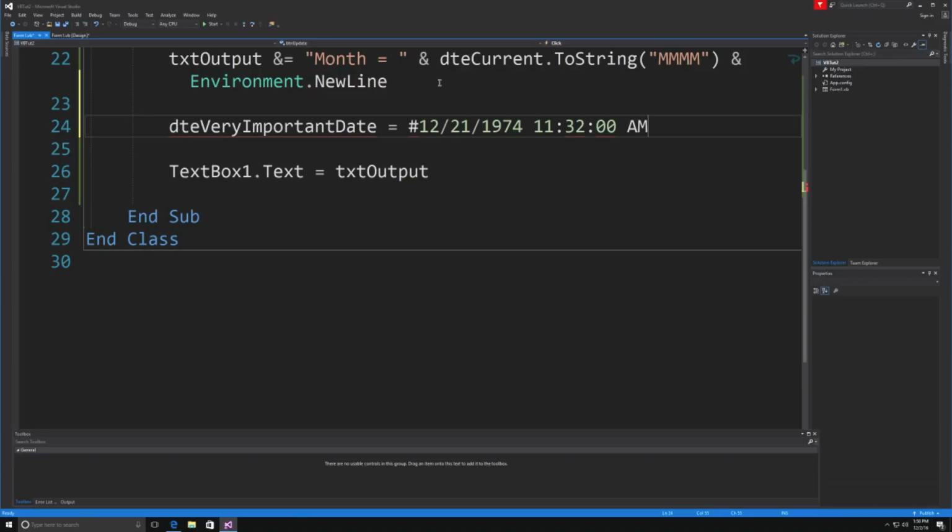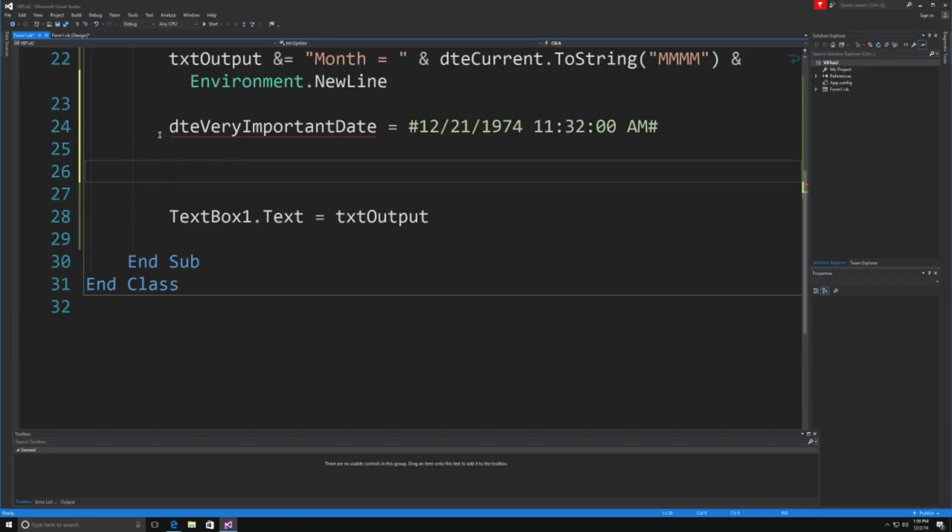And this is going to be AM, and then another hash symbol. So that's how you create a custom date. And let's go and call this dim as date. And then of course you're going to be able to print out the month and date and the day and year and all that other stuff, of course.